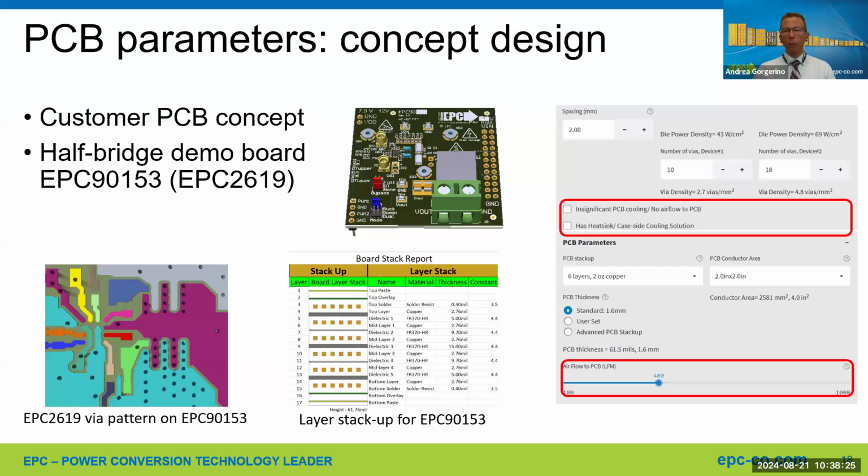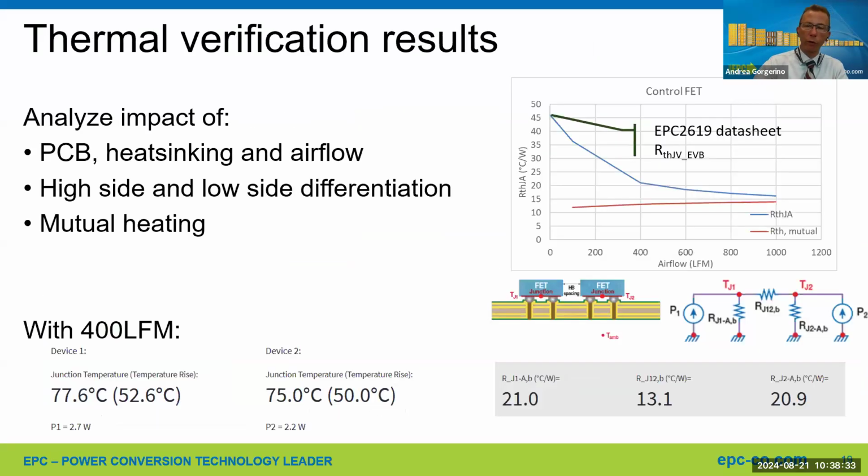The last one, and that's what we're going to look at in terms of trade-offs, is the airflow. So we already looked at that we can't do it with zero airflow. So let's take a look at what airflow can do for us. And you can use this tool to do various trade-off analysis, right? In terms of PCB and heat sink, high side and low side, neutral heating. The main one we're going to look at here is the airflow. And so I plotted that chart on the right-hand side. These are the results that come out of the tool.